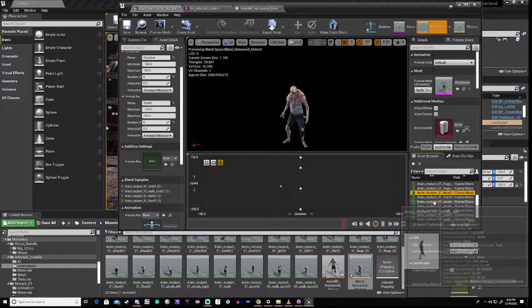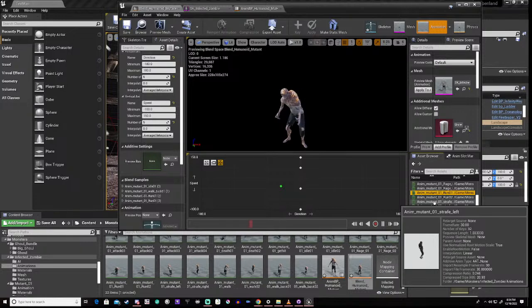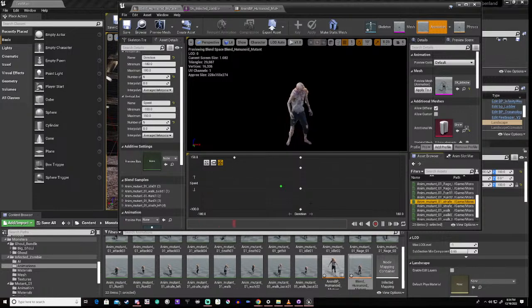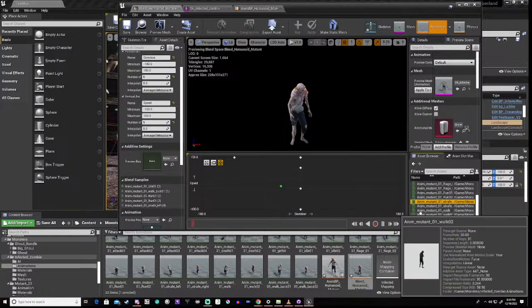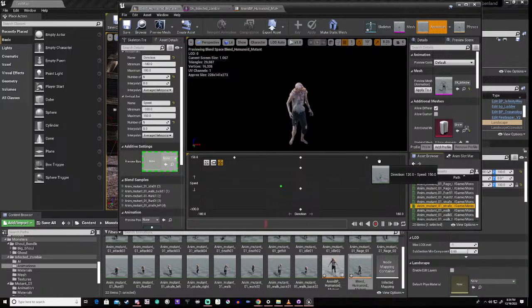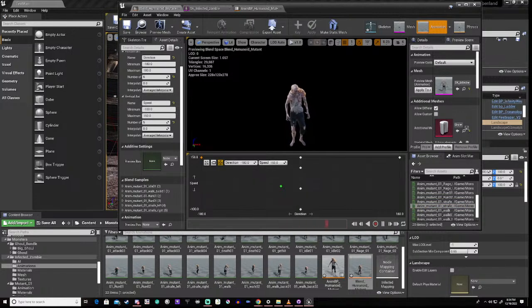Okay, now we do have a strafe left and a strafe right. And we're going to put strafe right in there and there. Okay, and that should do us for our blend space for now.